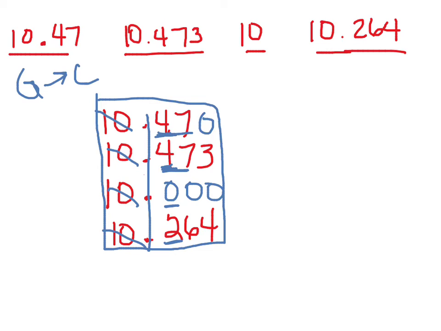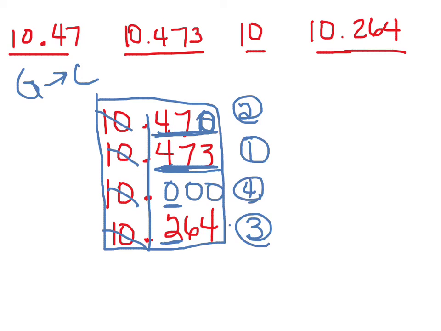47 and 47. Well, they're both the same. So now I have to take the third digit. 470, or 473. 473 would be greatest, meaning 470 is next to greatest. Okay, then what is greatest, 0 or 2? In this case, it would be 2, and the 0 would be last.